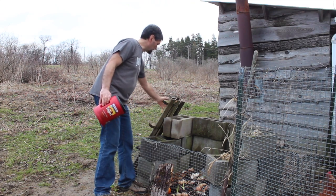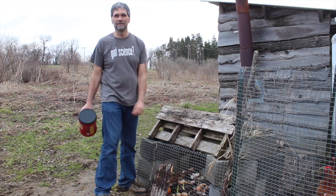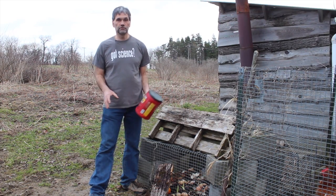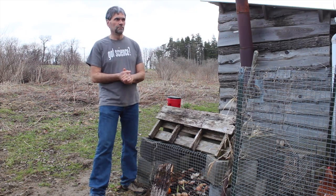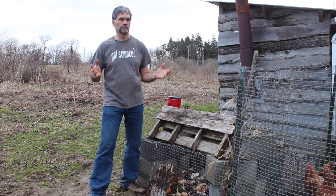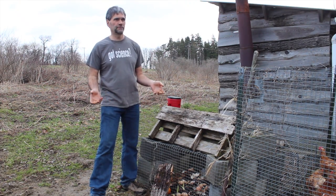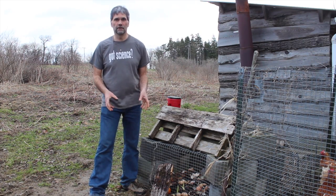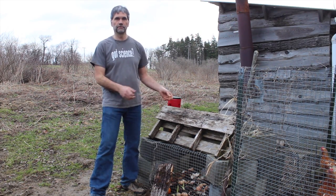If I have too much compost I just spread it out in my field. Composting comes in a lot of different sizes. You can upcycle old pallets. You can do it in the city or in residential areas, but watch your local regulations — sometimes villages and towns frown on composting. They do have contained drum systems where you put the food in, crank a handle to stir it, and after a few months you have nutrient-rich compost.